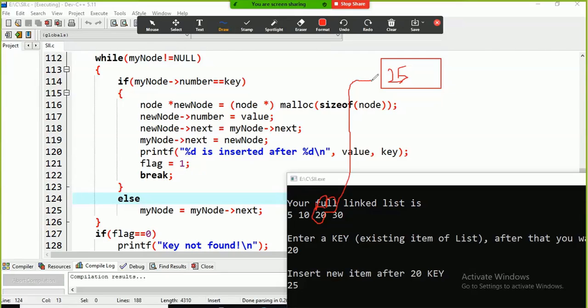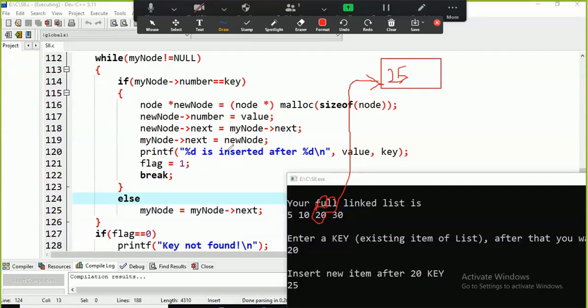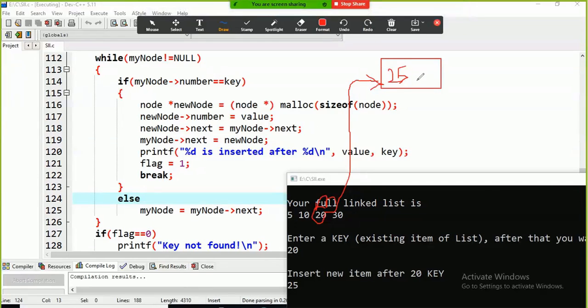Now 20's node is pointed to your 25. This link is created. Okay, my node arrow next is equal to new node, and new node is created. Okay, so this node is created after your 25.